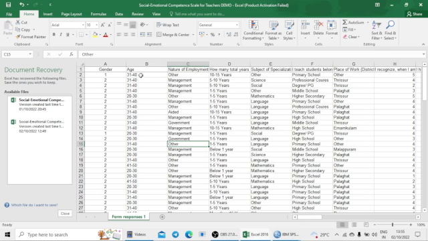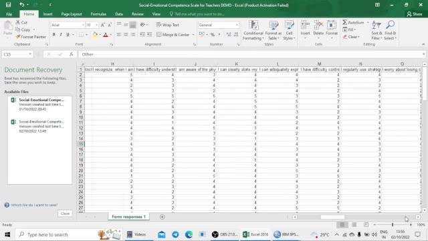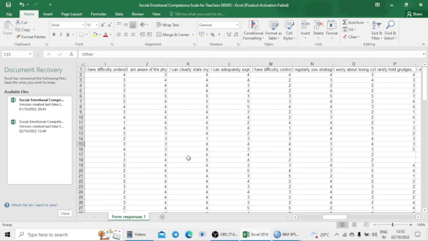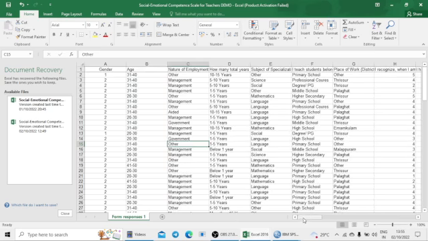So here you can see in the first row, we have gender, age, nature of employment, how many total years of experience, subject of specialization, like that. Many questions, many data has been collected. Then later I have collected their responses regarding their social emotional competence, using a social emotional scale. It is a Likert scale, a 5-point scale. So before going into detail about the scale and all, let me see how to code the data now.